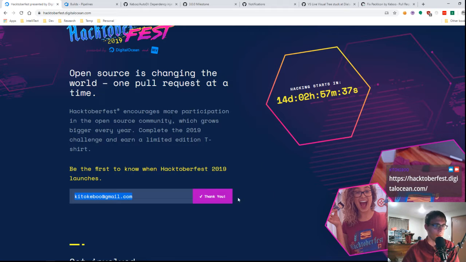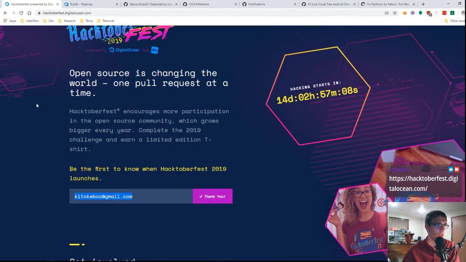For everybody who's interested in getting a free t-shirt and getting involved in open source, I would very much encourage you to check it out. Especially if you're contributing to open source anyway, you might as well get a t-shirt out of it. So if anyone runs into problems or has questions about it, or is struggling to get pull requests or find issues, please let me know. I'm always happy to help get people off and running. Especially if you're willing to learn and you want to get it in, let me know.